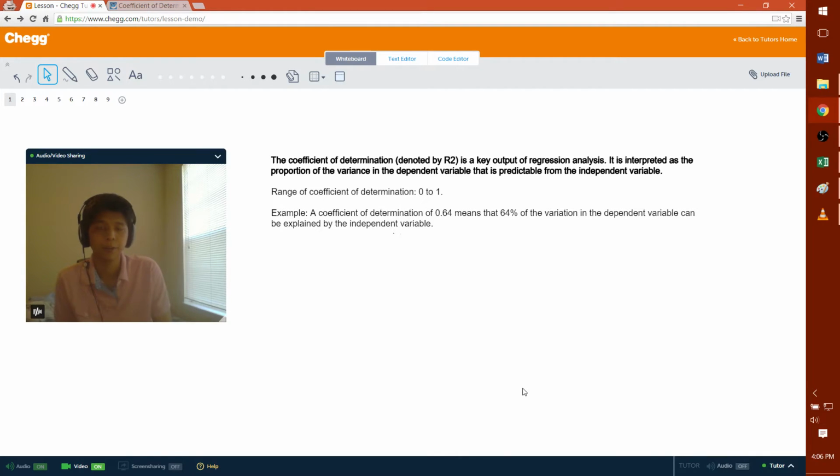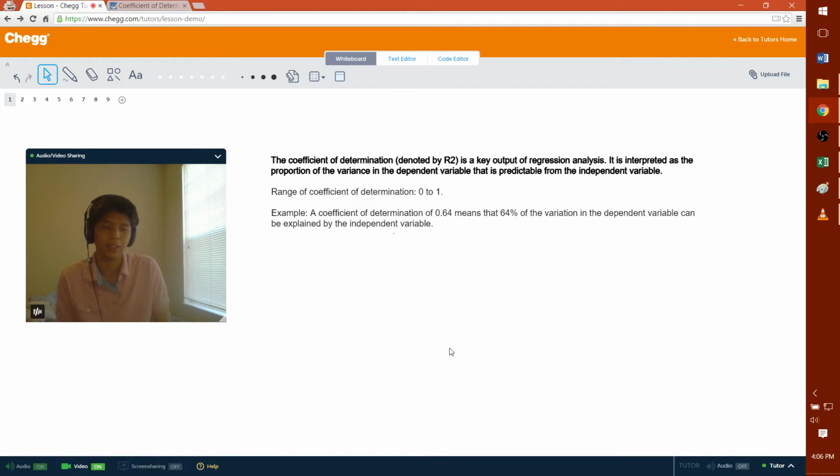So, if you're watching this video, it's likely that you're in a statistics course of some kind, and you've already covered what R is, or the correlation coefficient. So, R squared is related to R in many ways, but one main difference is that R squared ranges from 0 to 1 in potential values, whereas R, as you probably already know, ranges from -1 to 1. That's an important difference. You can't have a negative coefficient of determination, which, if you think about it, should make sense because this is R squared.